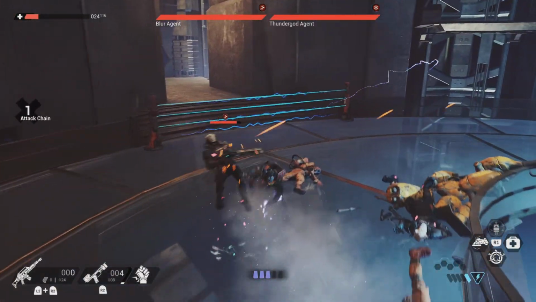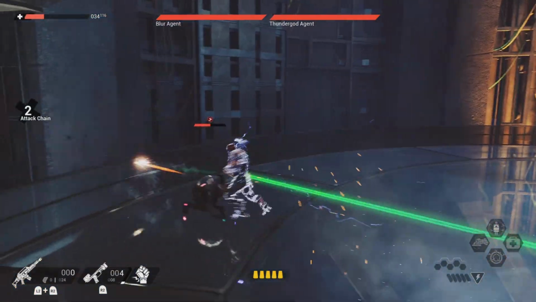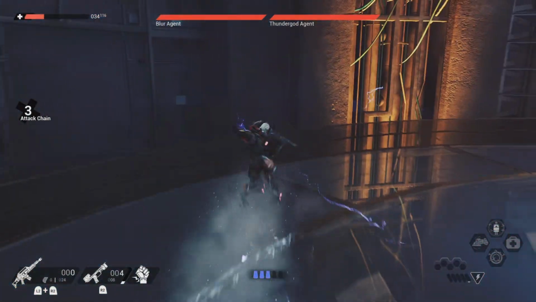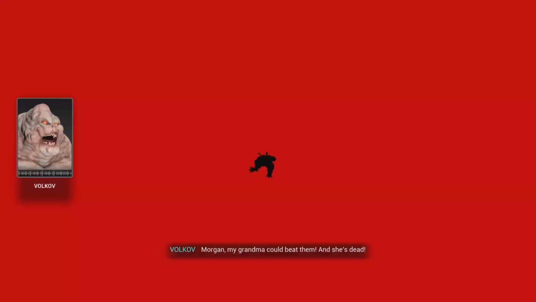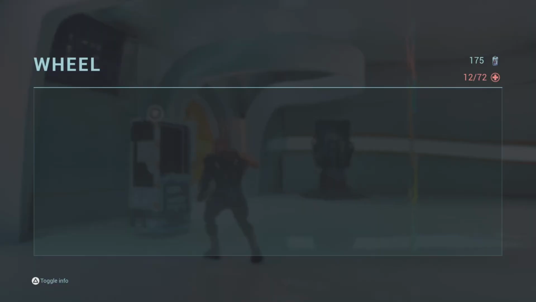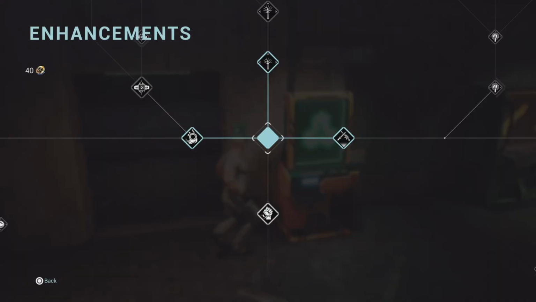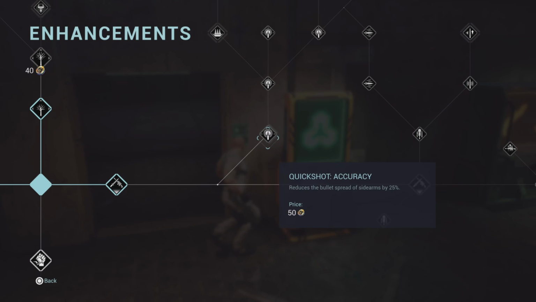There's a lot of depth to the combat system here, and despite the repetition, KIBORG has a highly addictive core gameplay loop that constantly incentivizes you to outdo your previous run. At the end of each run, you're rewarded with data and tokens. Tokens are used during your run to gamble at the wheel or buy various items and equipment from vendors, while data is used solely to progress your skill tree before your run starts.